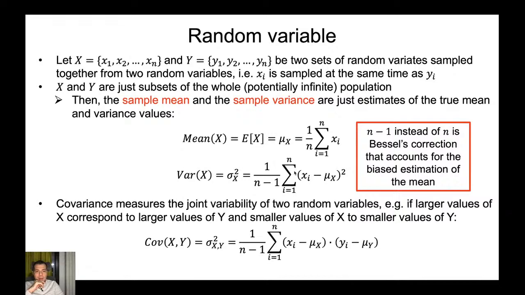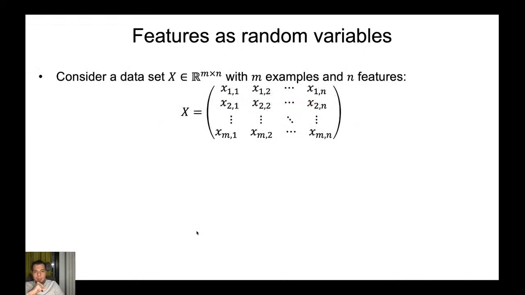So the covariance has the same formula as the variance. The variance tells us how these values vary with respect to their mean; here we see how these values vary together. So if here we have big differences, and here we also have big differences, then we have higher covariation. If these are negatively correlated, then we'll have a negative covariation.